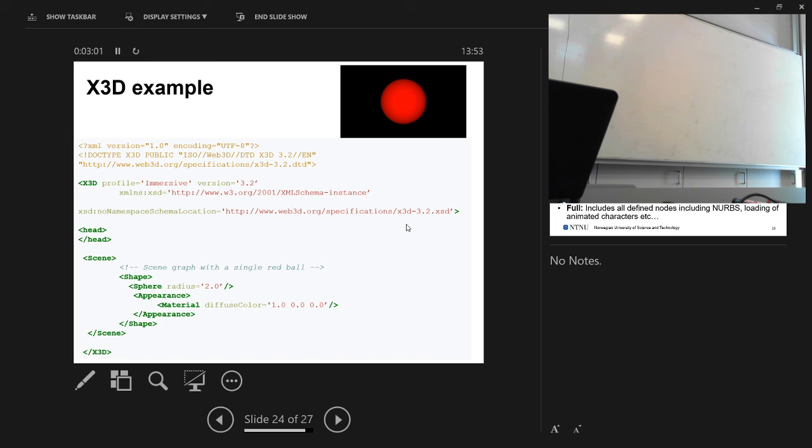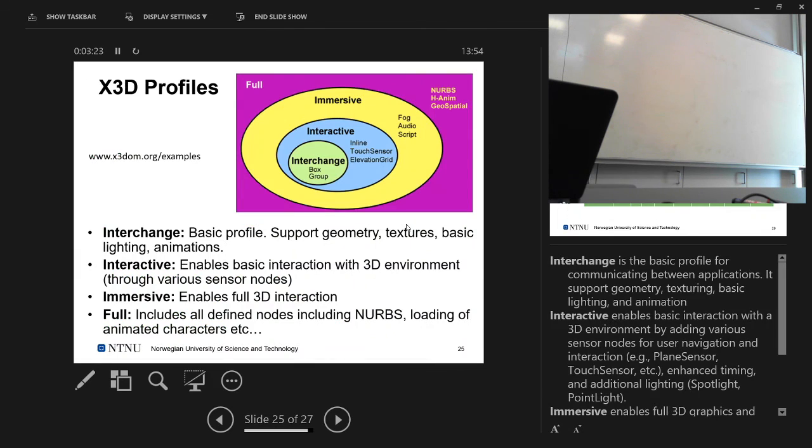So you basically use scene and end scene, and in there you have some shape. And basically the shape has the sphere radius 2.0. The appearance is basically referring to material. You just have a red sphere with diffuse colors, and you set diffuse equal to 1.0 and 0 for the G and B coordinates, and so on and so forth. Yeah, so it's a pretty straightforward build-up.